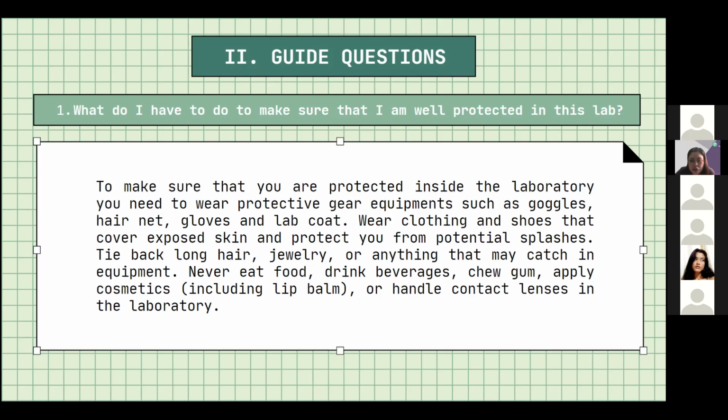Yan. Madali mo siyang hubadin, class, kung whatever is nangyari sa lab or may na-spill na napunta sa lab gown mo. And then you have your gloves, syempre if we are handling chemical substances na, and then you will have your protection sa inyong mata. We have the laboratory goggles also, and then you have the hairnet or the bouffant cap or the head cap na ginagamit natin sa laboratory, especially sa girls na mahahaba yung buhok. So you have to really tie your hair and lagay mo siya sa loob ng hairnet para hindi siya magkaroon ng contact with chemicals or even the flame.